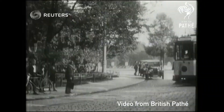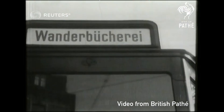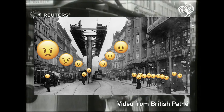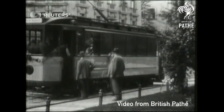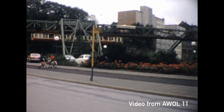Trams are tried and tested technology, and they only require installing rails into the streets and construction of overhead wires — so a lot cheaper than building a Hochbahn, which would require steel and, arguably more annoyingly, negotiation from the residents of the streets earmarked for the route of the line. Unlike Wuppertal, Munich is also not surrounded by steel mills, meaning that transporting the large amount of steel needed for the system's construction would be difficult, especially when relying on 1900s technology.